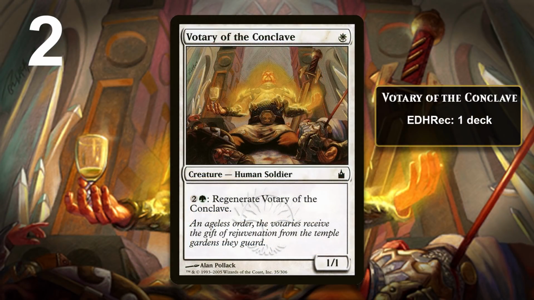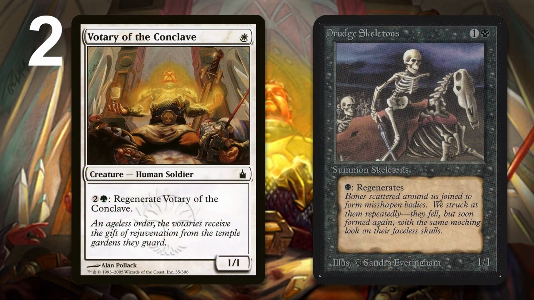At number 2, it is Votary of the Conclave. This is a really bad Selesnya version of Drudge Skeletons. I know regeneration is primarily in black and secondary in green, so Drudge Skeletons is more efficient, but the difference between the two cards is absolutely massive.